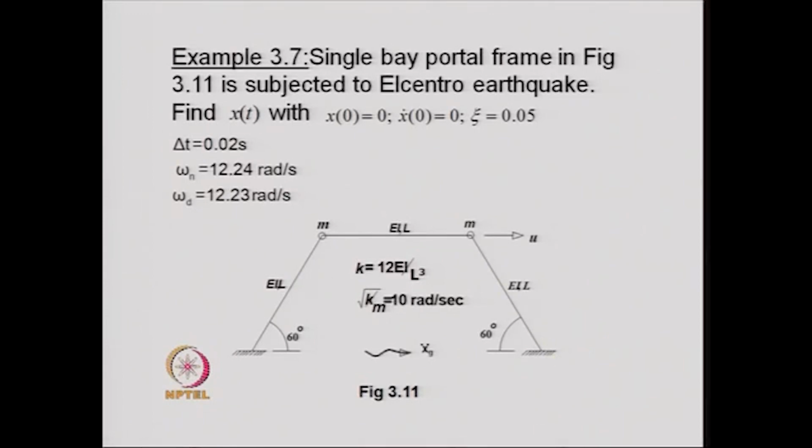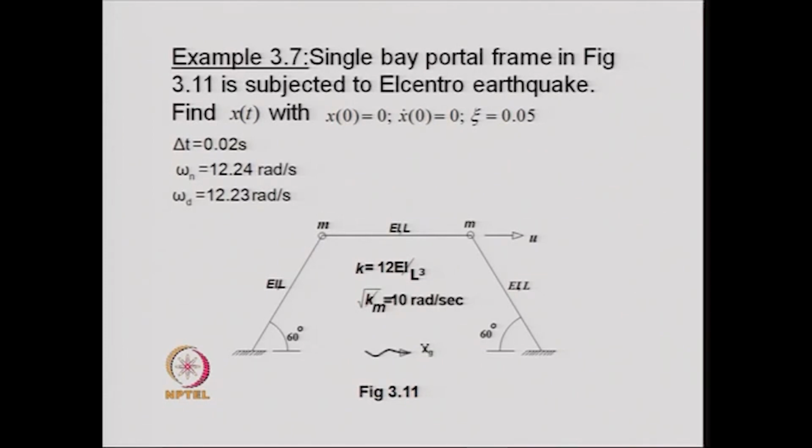So the stiffness, first let us take the stiffness of this frame corresponding to the sway degree of freedom. That will be the K value, and a combination of these two masses will form the effective mass, and root over K by m is equal to the value of the natural frequency.